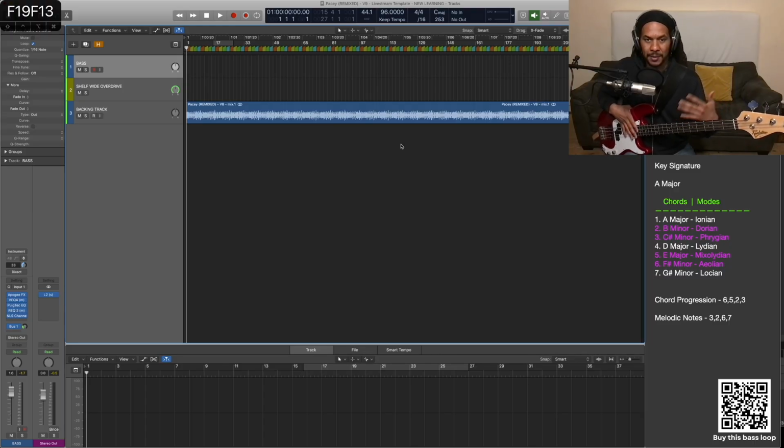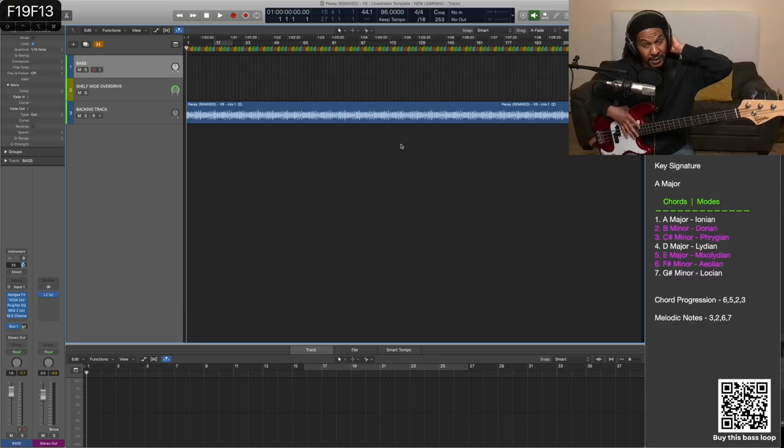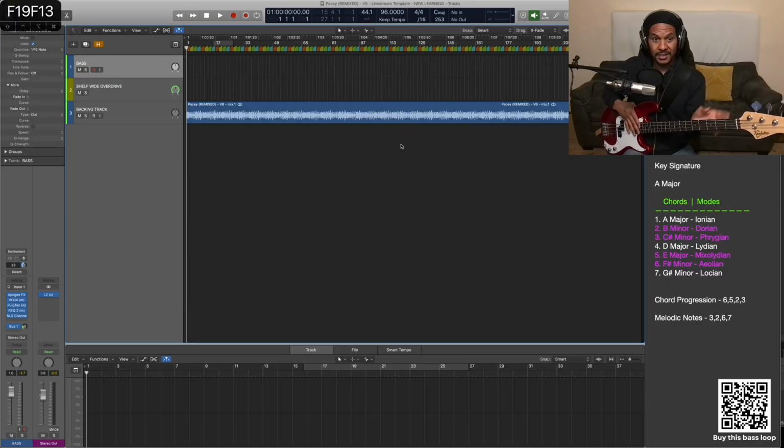Once that bass line's created, I export it to my website, and you can use the QR code beneath the video to buy this loop. You'll see me upload it to my site, and once it's saved, you'll be able to scan that QR code, go to the site and buy it so that you can use it right away in your project.